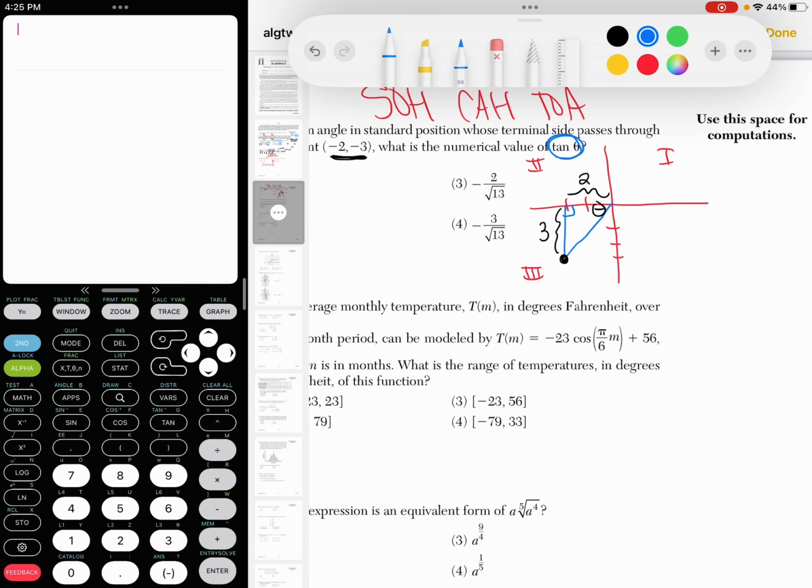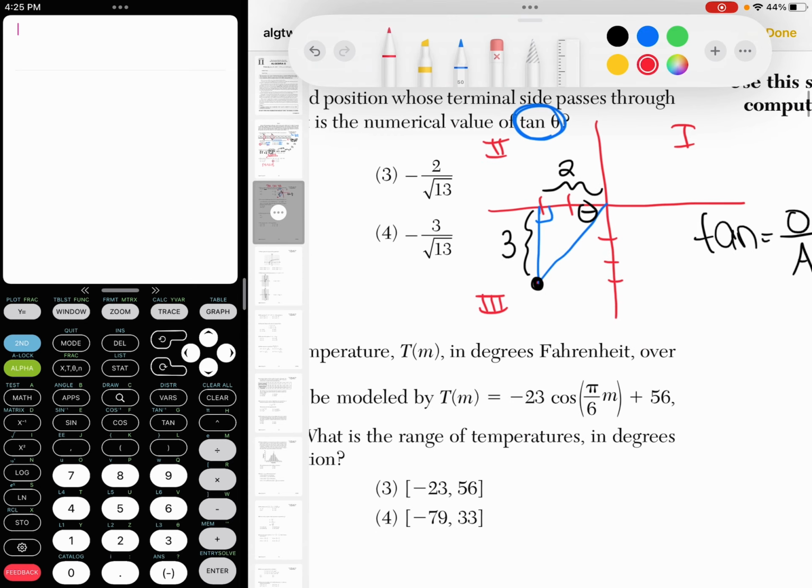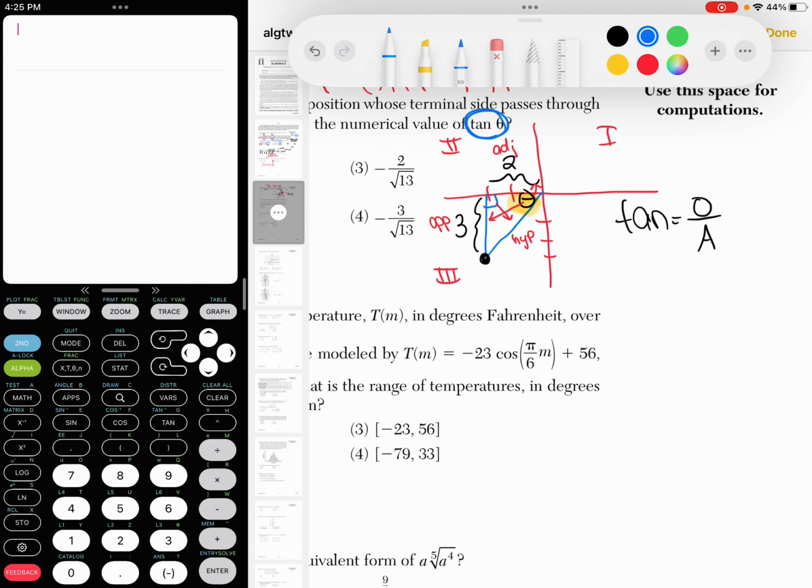What I need to find is tangent. So tangent is TOA. That means I have to do opposite over adjacent. When I label my triangle, and again, this is theta, so I'm labeling it from there, your opposite is going to be the side opposite theta, so I'm going to label this opposite. The side next to it is going to be your adjacent, and then remember the hypotenuse is always across from the right angle, so this will be my hypotenuse. If I was missing a triangle side length, I would have done a squared plus b squared equals c squared, but notice I have my opposite and I have my adjacent already. So I'm going to plug them in. The opposite is 3, the adjacent is 2. So my answer is 3 over 2.